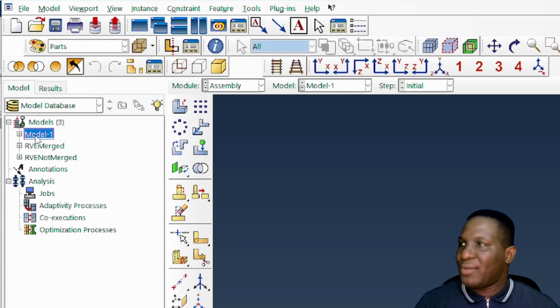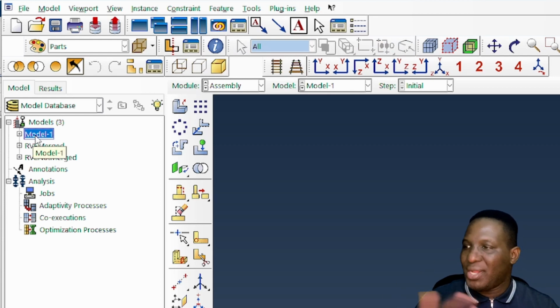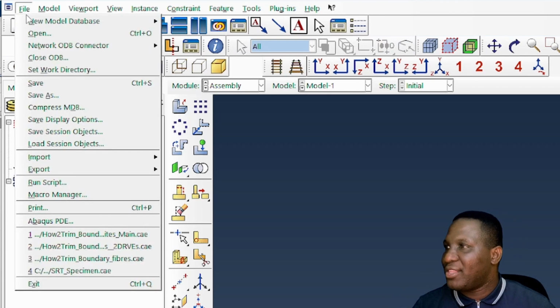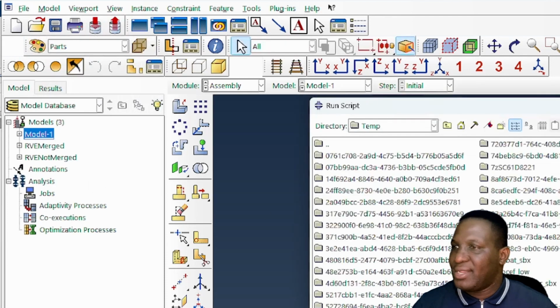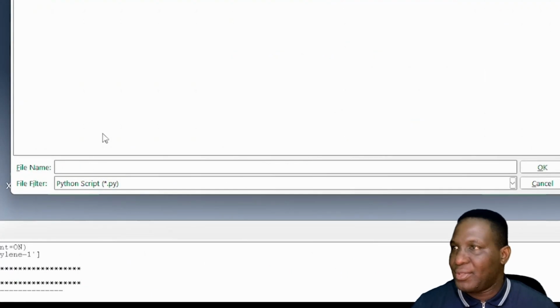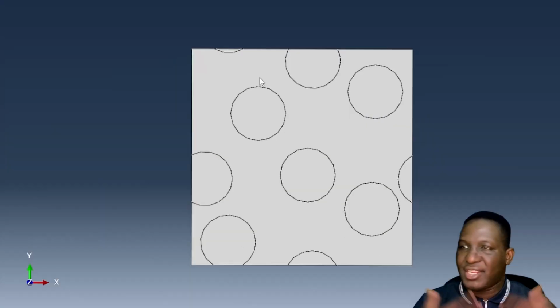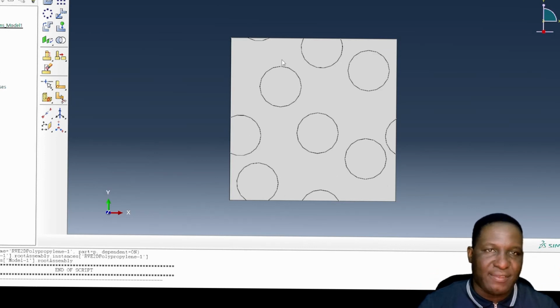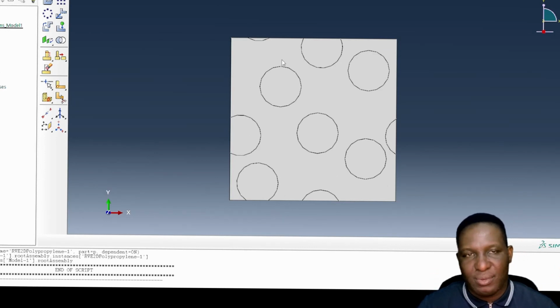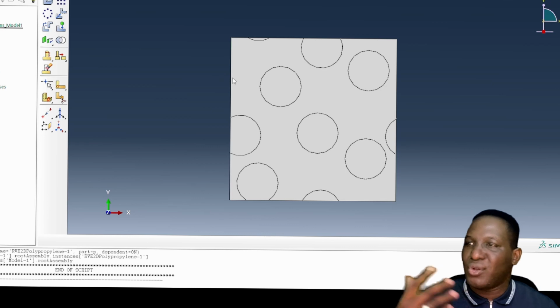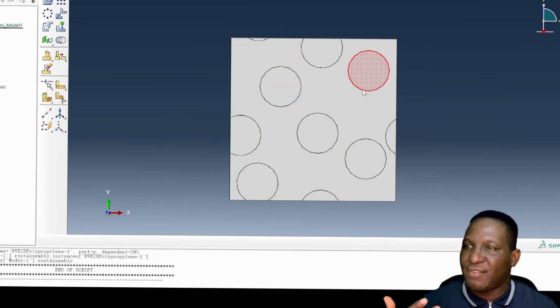Okay, so we've got a blank model called model 1 that we're going to use to run. All I need to do is file, run the script, and then I'll paste the link, and that's the Python script that is generated by the code, and instantly we have the system that we wanted. It's already been extrude cut, and everything is in their individual parts. And this is how you can do the same thing that I've described in this video automatically.